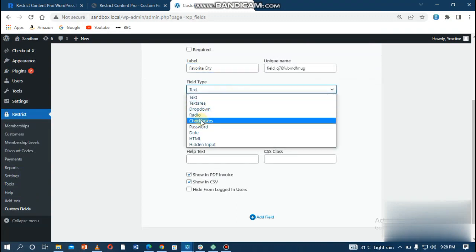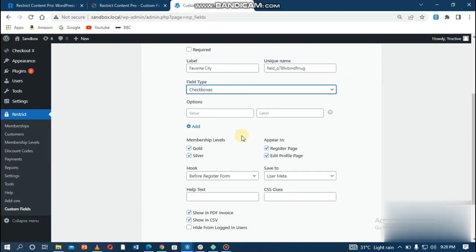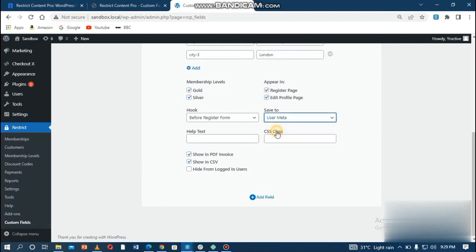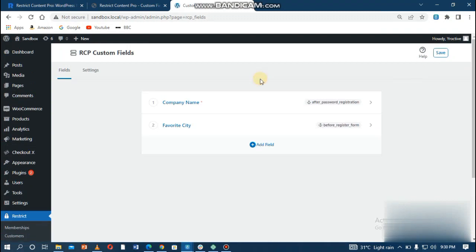So we're going to go with the checkbox field type, and for my value I'm going to input city 1. I'm going to change this to my membership method. So I click save. So favorite city has been successfully saved.